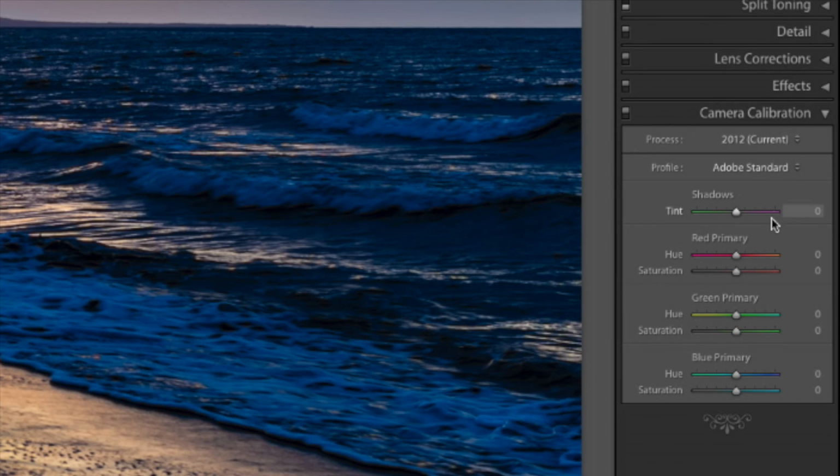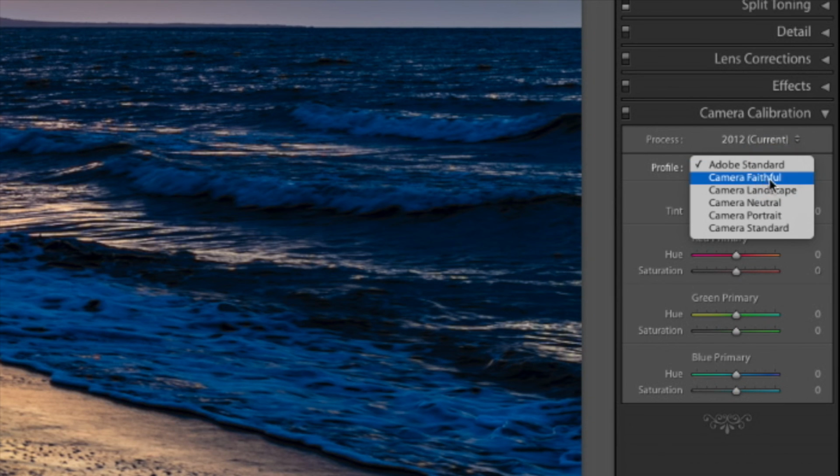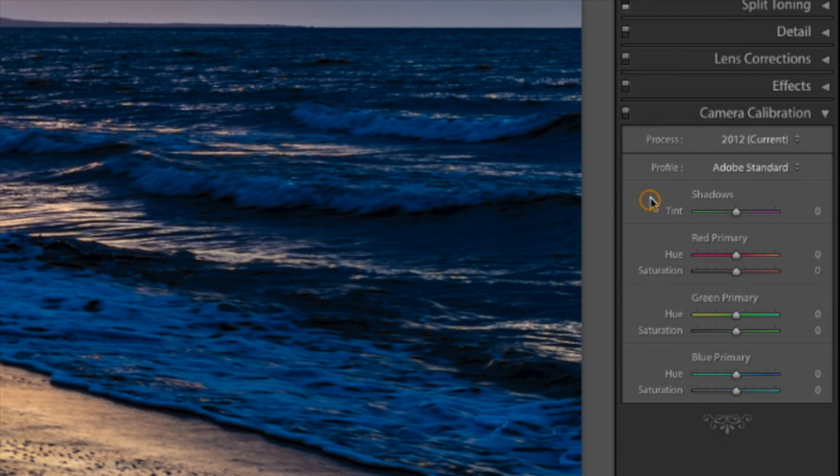This is something I don't use a lot, but I do find myself using when taking some floral photos. For example, if I'm shooting roses, I might want to drop the saturation here just a touch, say about -2, -4, to help, because red seems to be really blown out on Canon cameras. So sometimes I find myself adjusting it down. But you can choose from Adobe Standard here, Camera Faithful, Camera Landscape, pretty much like the ones in your camera to an extent, kind of generic. Adobe Standard is normally what I'll leave it on, but you can change it.